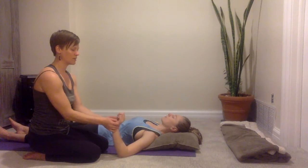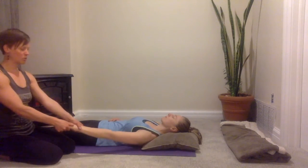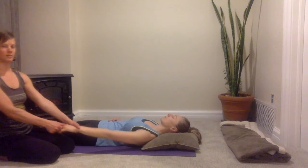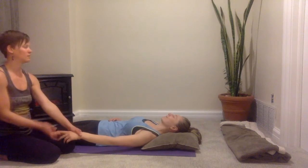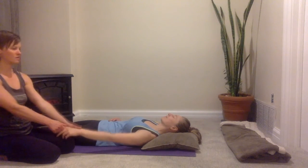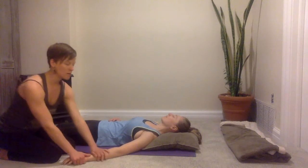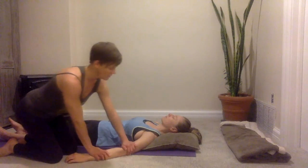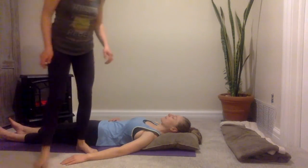You can work the hands, some finger pulls. Sometimes you'll get some nice cracks in there. And setting the arm down, you can either do palm presses up the arm or the foot presses, which I prefer.